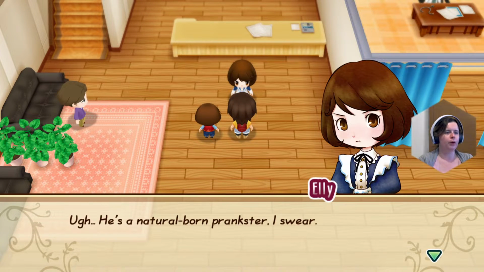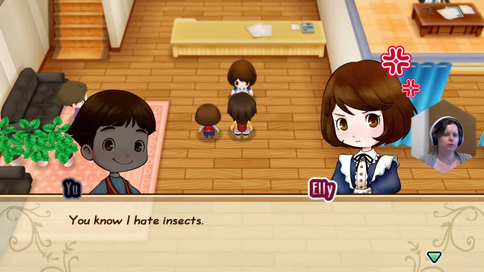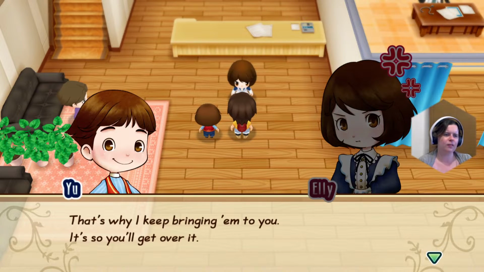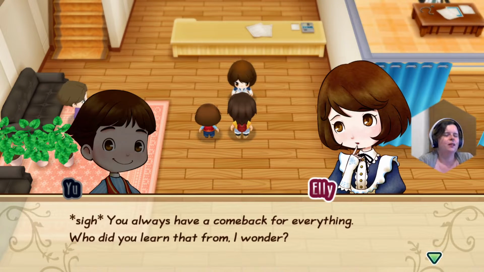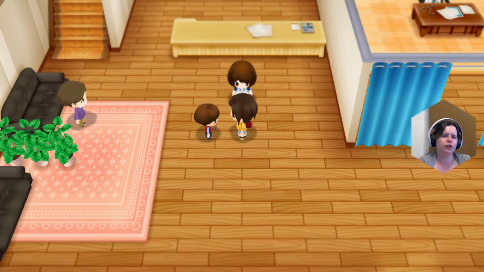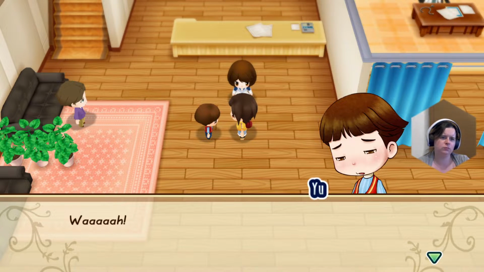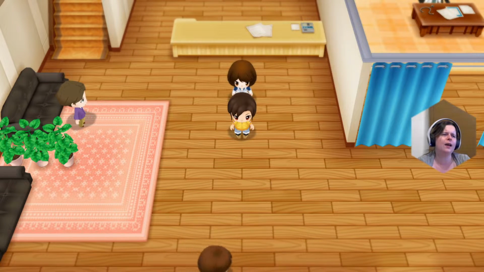Oh, he's a natural born prankster, I swear. All I did was show you a bug. You know I hate insects. That's why I keep bringing them to you. It's so you get over it. You always have a comeback for everything. Who did you learn that from, I wonder? You understand how I feel, don't you? Putting me on the spot. You shouldn't harass people. But you shouldn't.